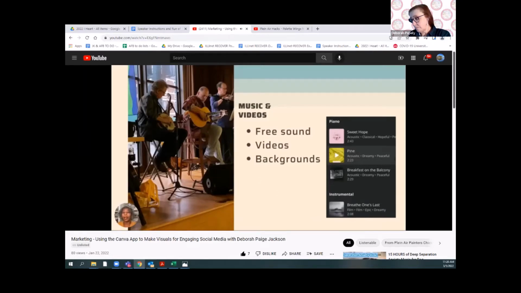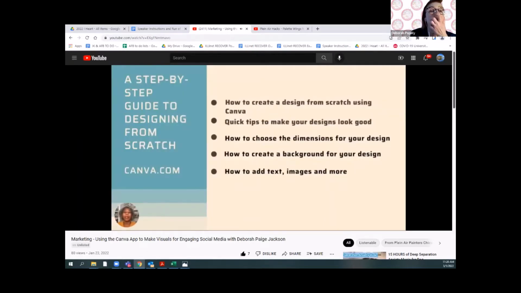Simply click on an audio, find the sound you like, and double-click on it to place it in your Canva creation. If all of this sounds complicated or just too good to be true, go to the canva.com website to find a step-by-step guide to designing from scratch.